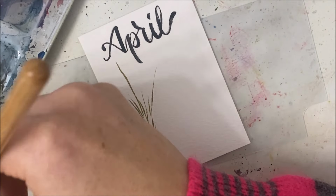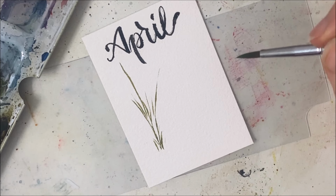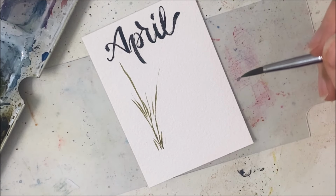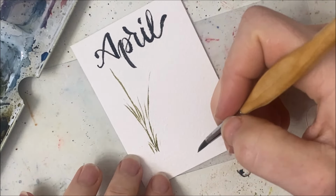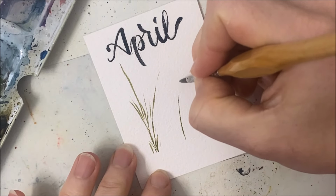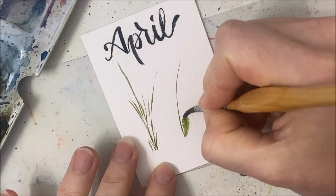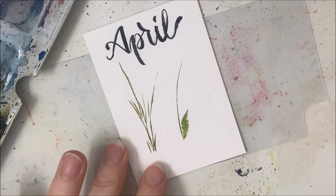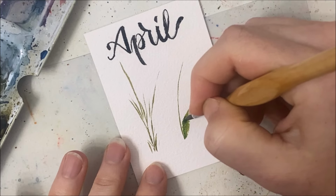And if you don't have a lot of greens, you can switch them up by adding yellow, or adding black to darken them, or adding blue to make them cooler. So don't feel like you are stuck if you don't have a whole whack of greens in your palette.